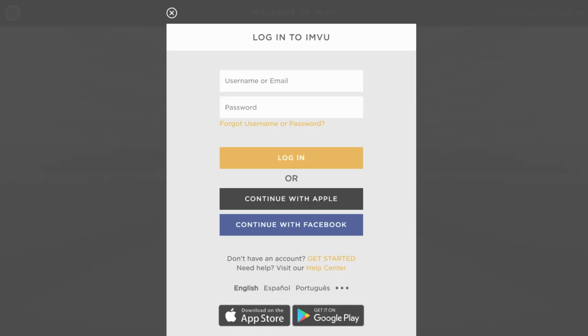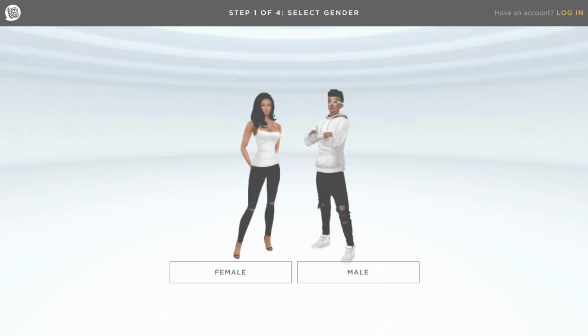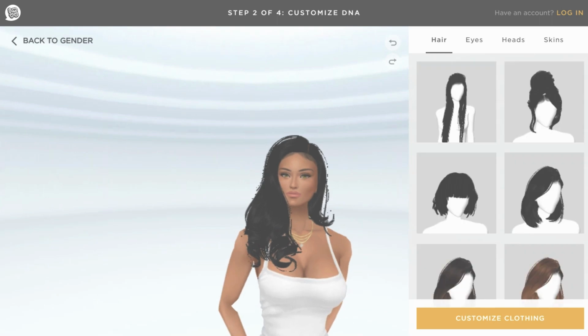Give some tips on how to make some cheap avatars for beginners. Just say for around 3K, or around 4K or 5K. So I'm going to show you how to make an avatar if you're first starting IMVU, and you're not going to look like a noob because I'm going to help you out.